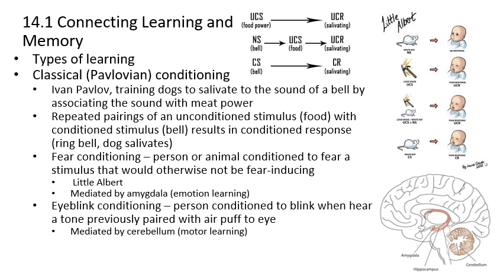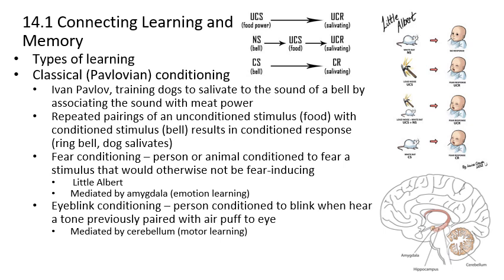So there's a famous example that was unethical by all standards these days, but you could do it back in maybe the 70s, where a little baby named Little Albert was trained to fear a white rat by associating that rat with a loud sound. So they would show him the white rat and then hit cymbals behind him, and that would scare him. They did this repeatedly, and he came to associate the rat with the loud noise, and eventually in the absence of the loud noise, he would still be afraid of white rats.